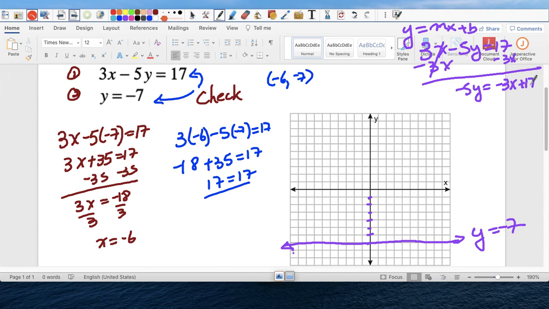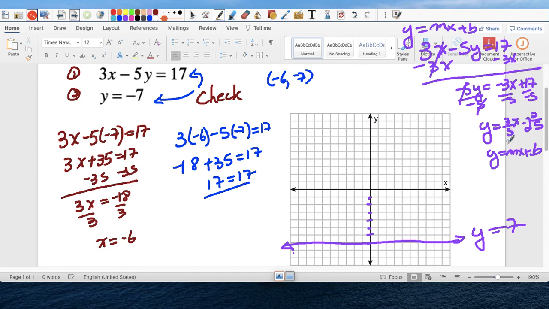Still not done, because now I have to divide both sides by negative 5, so I'm going to divide everybody by negative 5. And I'm going to get y, because negative 5 and negative 5 becomes y. And negative 3 divided by negative 5 is 3/5 x, because that becomes positive, plus 17 divided by negative 5, and I'm going to write it as a mixed number, so that's negative 2 and 2/5. So now it's in the format that I want, which is y equals mx plus b, where b is my y-intercept and m is my slope.